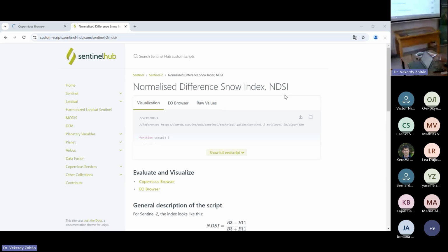Now we are going to get our hands dirty with code. I have an assignment for you. We are going to work with the Normalized Differential Snow Index, the one here. And my question is, what happens if you change band 11 to band 12? Both of them are shortwave infrared bands. Is the index going to be more accurate or less accurate? There are two things you have to change in the code: the band from band 11 to band 12, and probably the threshold value will need some tuning as well.